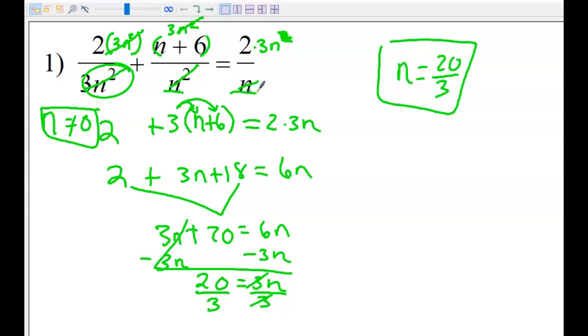A good hint about when you should check your answer: you should always do it technically, but definitely if you're on a multiple choice test and one of the answers says no solution, even though your answer's there, you might want to make sure it doesn't make the bottom equal 0. Because if it does, then they're trying to trick you, because the answer is really the no solution, since it makes the bottom equal 0. Does that make sense? So just watch out for that.